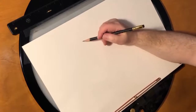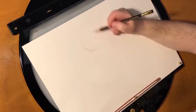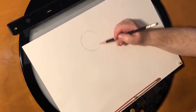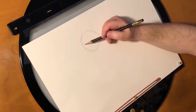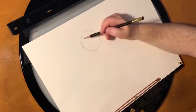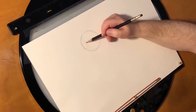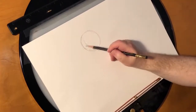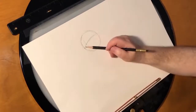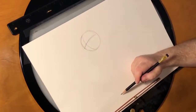So we're going to start by drawing a circle. And you can see I'm going to be drawing very, very lightly here. Now, practically every Disney character's head starts with a circle. It probably dates all the way back to Mickey Mouse. But really, when we're saying a circle, what we're really meaning is a sphere. So I'm going to divide it this way and this way. Okay, and I'm drawing lightly because I'm going to tie it down in the next phase.